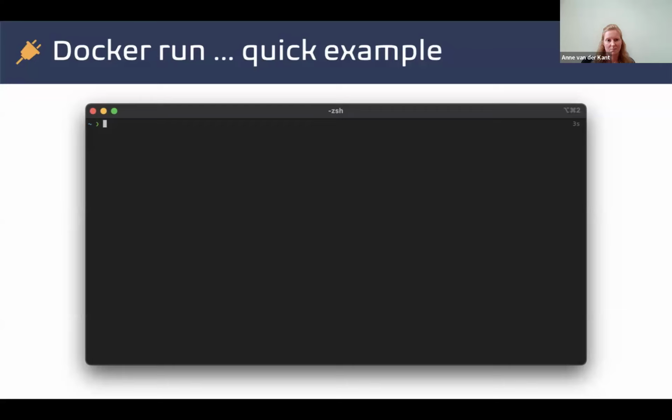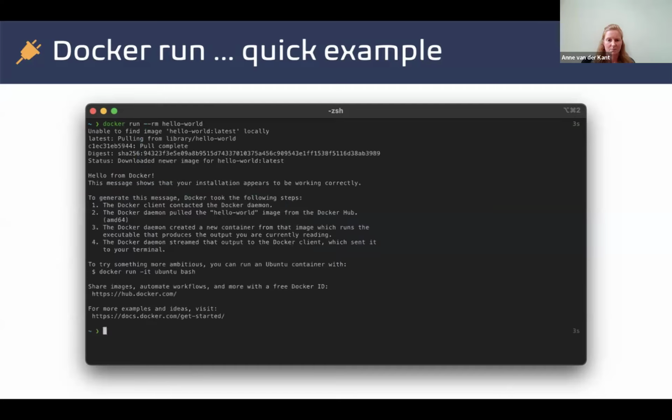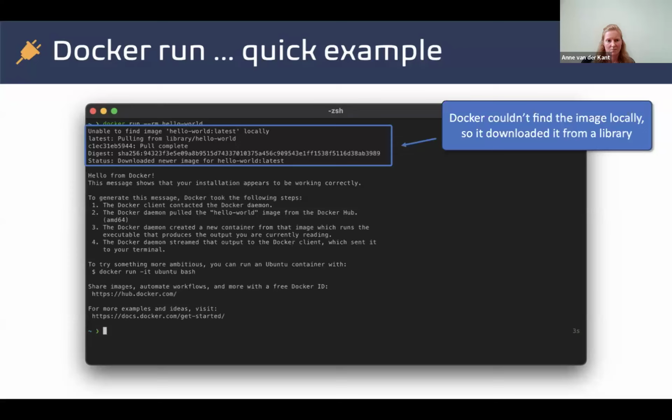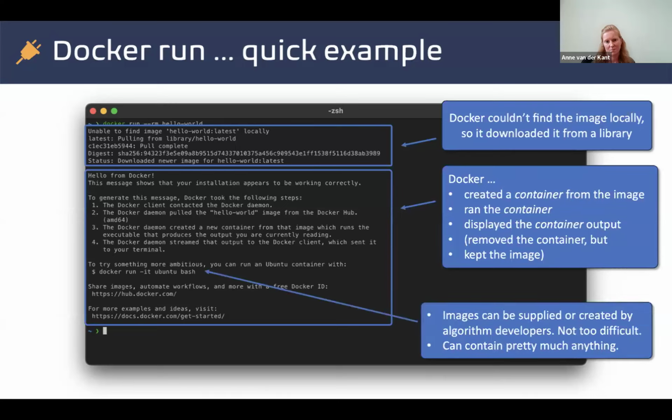Yeah, for those of you who are interested in how that works or what Docker is and does, you can run it from the command line. If you have it installed and you run, for example, docker run hello-world, basically what it does is it downloads the algorithm or thing that you want to run from a central repository. So in this case, it downloaded it from Docker Hub. It gives you the output of that algorithm and it returns the result. Yippee.